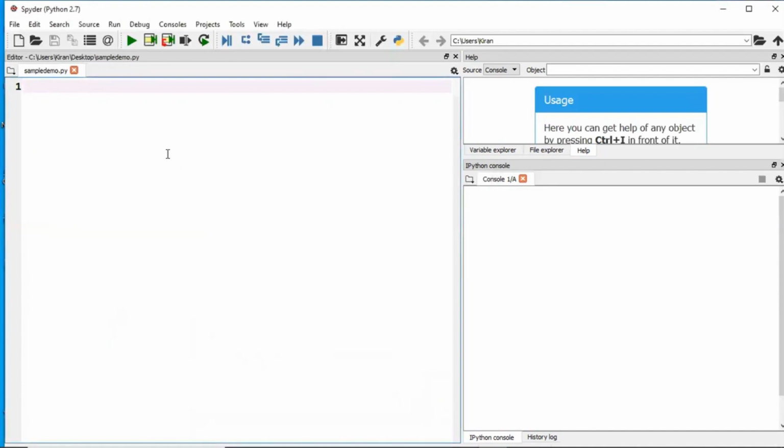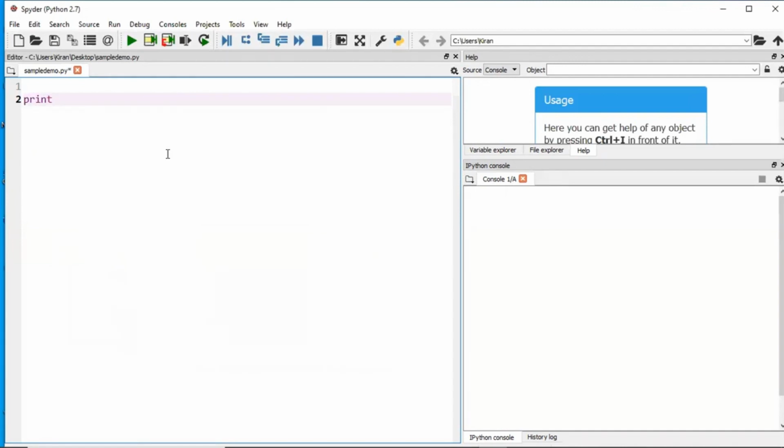Now, first of all, I want to talk about a very simple statement. Every programming or scripting language requires an output statement. What do you mean by output statement? You want to see some output on the console. For that purpose we are writing a Python script, right? So we have a simple statement, print.